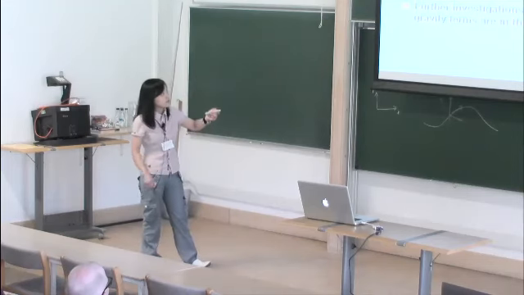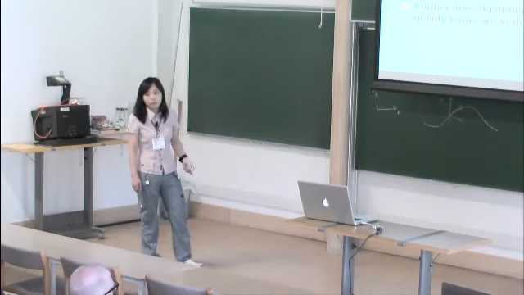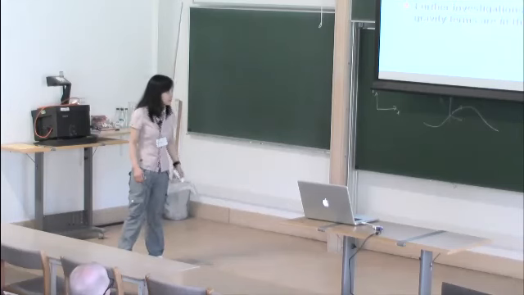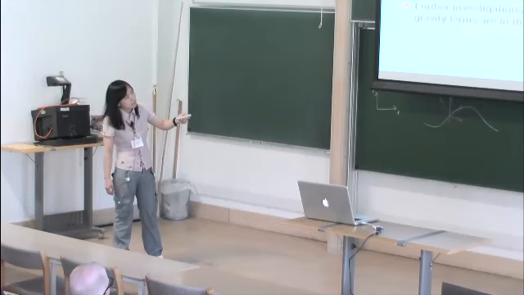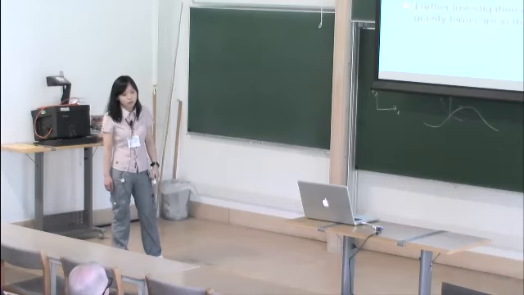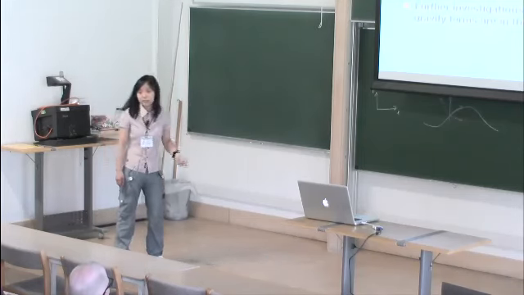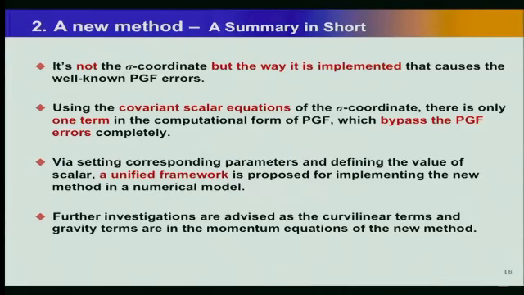And as we showed in the last slide, a unified framework is proposed because there's similarity in the equation set, so we can use this new method in a numerical model very easily. In addition, there are curvilinear terms and gravity terms in every momentum equation of the new method, which have to be further investigated to see if they have a bad effect or something else.